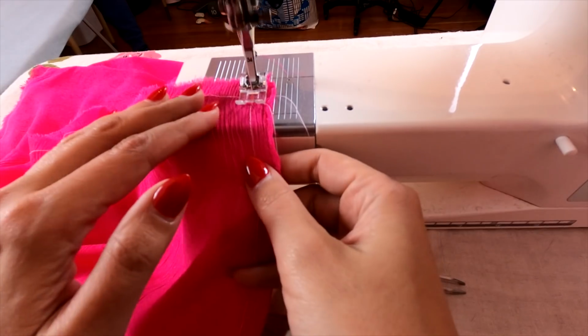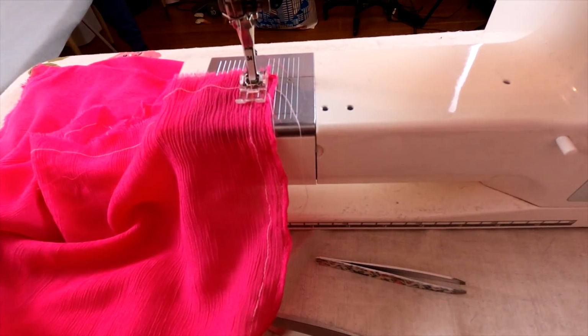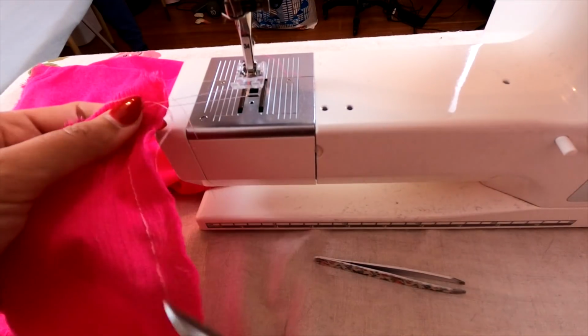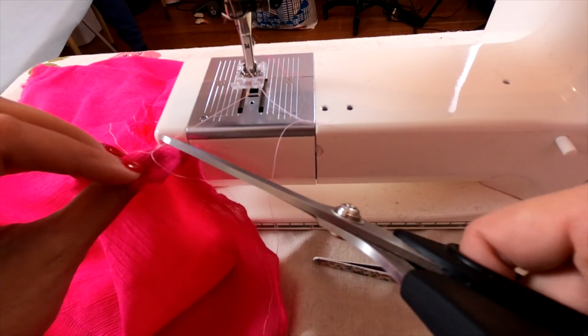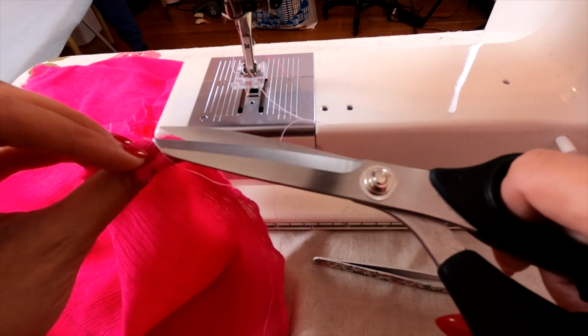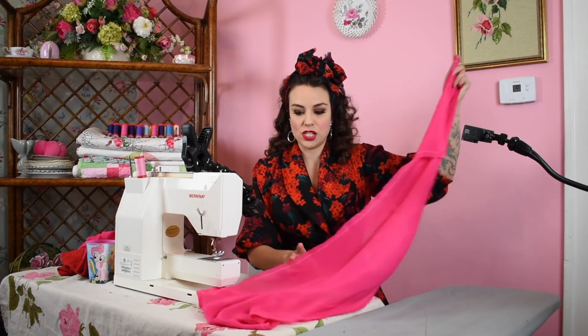Okay, here I am meeting up with my stitching where I started. So I just back stitched again, and now I'm going to trim away my threads. And now we're going to create that fringy edge.